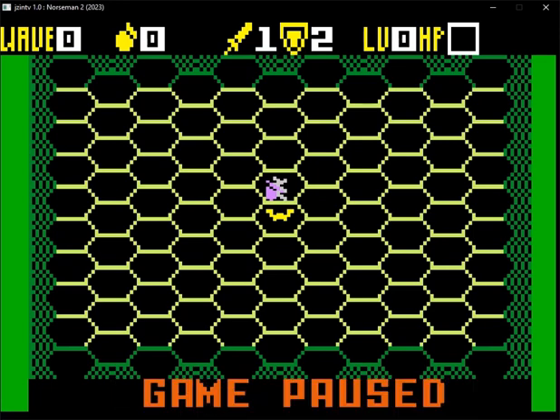Another thing you can see here, right next to wave, is a small purse icon, and that indicates your gold. In Norseman II, you can carry gold and you can spend that gold on different upgrades. So that adds a new element to the game. And I'll explain some of those upgrades later in this video.